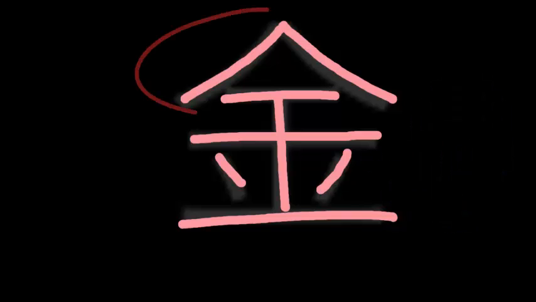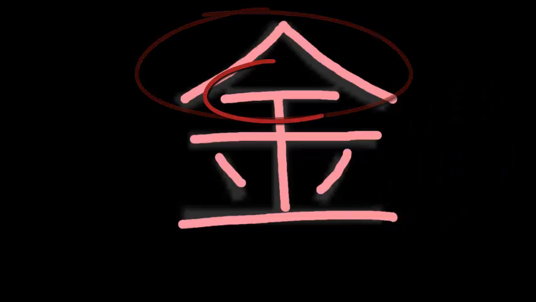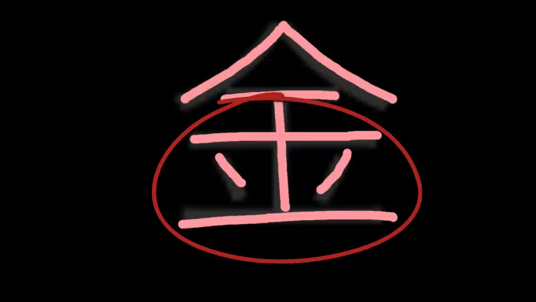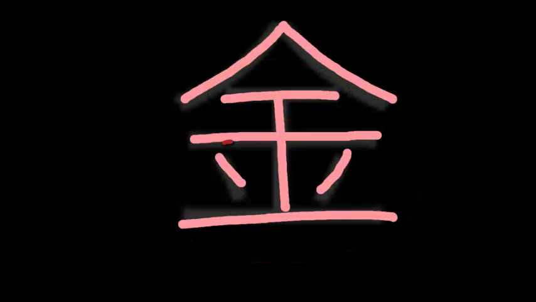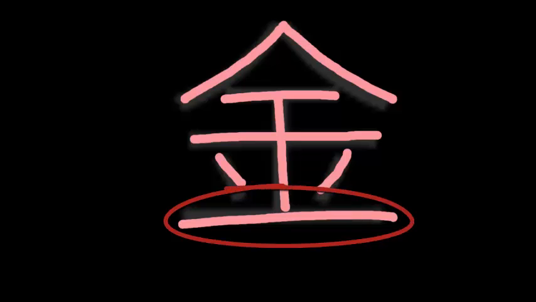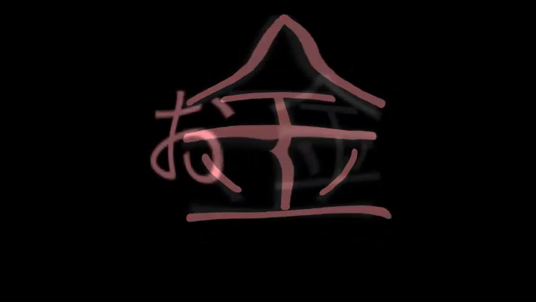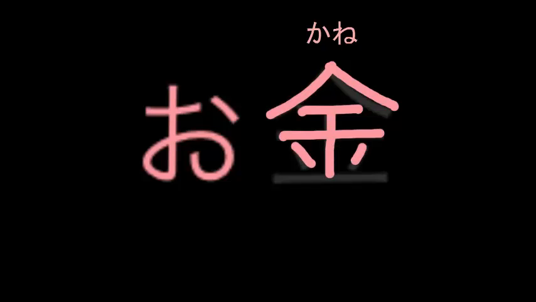Okay, so there we have a roof on the top of our mine. We've got the top of the ground next. Then we've got the element meaning earth or dirt. But before we finish it off, we do the two gold specks. And finally, we finish that element meaning dirt. And there we have the character meaning gold. We then add the o. We pop in our character meaning gold. And there we have okane, money.